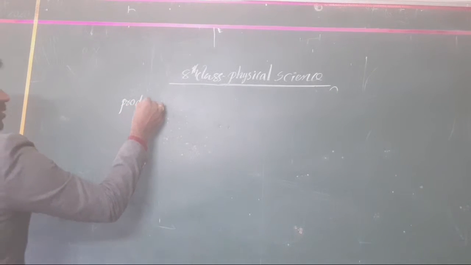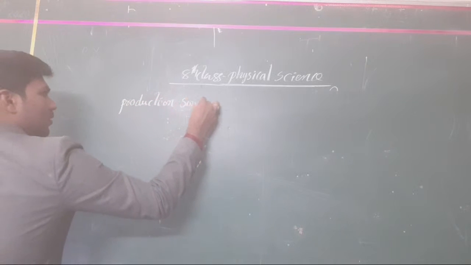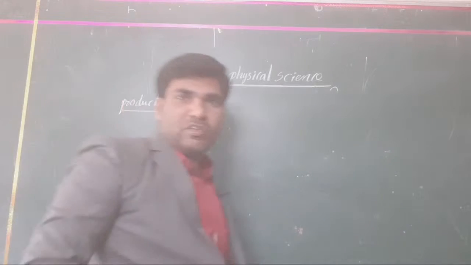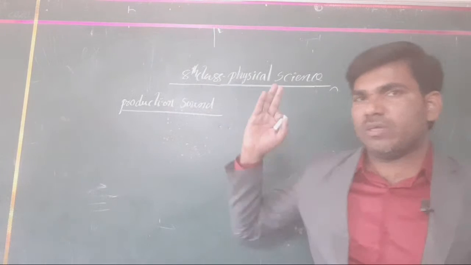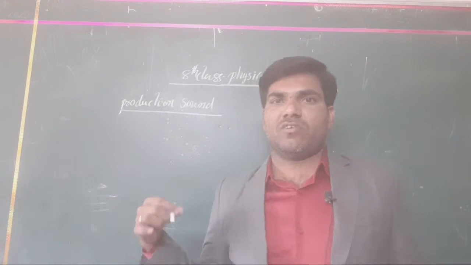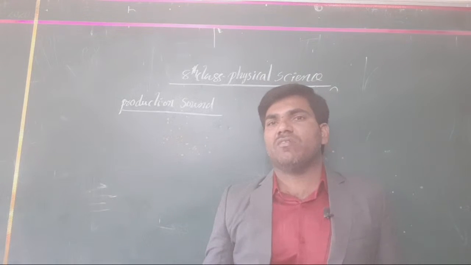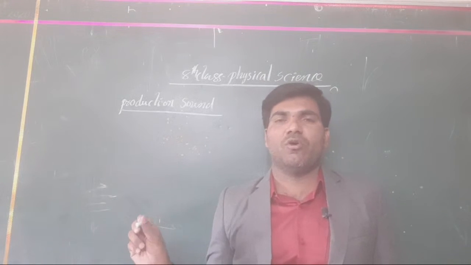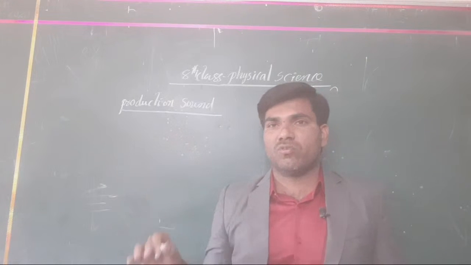Clear or not, all the students? That is the production of sound here. How is the sound produced? Which body produces the sound? And how is the sound generated from the body, that is what we discussed. First, due to the vibration the sound is produced. I hope you got it. Due to the vibration the sound is produced.